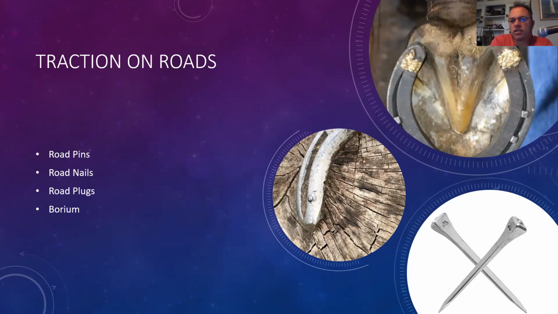The only downside to using road nails is obviously now the steel used to make the nails are quite soft, and sometimes if the horse is doing a lot of road work, sometimes that pin can just get ripped straight out of that nail head. Okay, so only quite a small pin, and the nail head's quite small itself. So I'll always go for the actual tungsten road pins and just drill the hole and set it into the shoe, because that's, as long as your drill bits are the right size, that's not going anywhere.